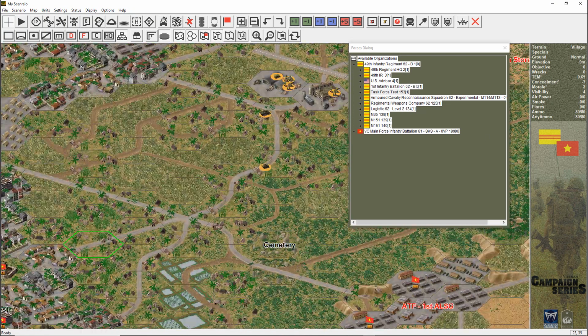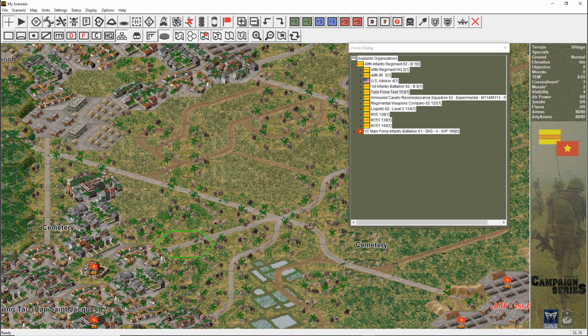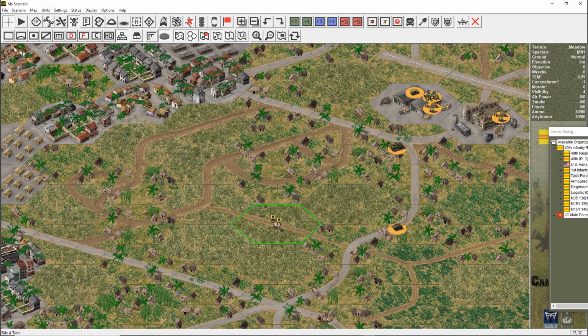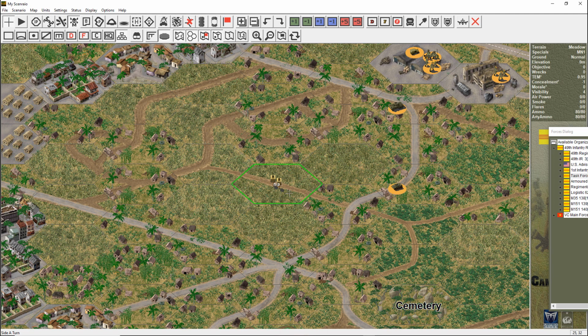Now, one really cool thing that is new is the ability to hide minefields or blocks or anything of that sort. So we have a minefield button up here. We're going to select it, and we're going to put a 1-level minefield there. You'll see it says NA right now. And NA means that both sides can see this particular minefield. If I click it again, it increases it to a level 2 minefield. Click it again, it's a level 3 minefield. To remove, just right click and it reduces. As you can see, you can set it to whatever you want.